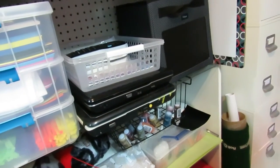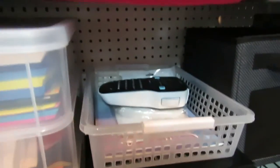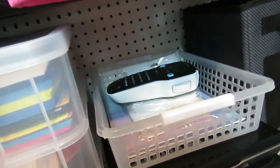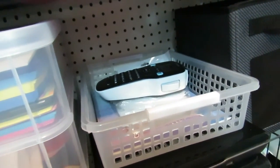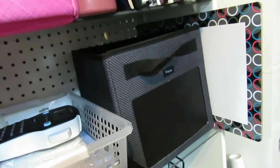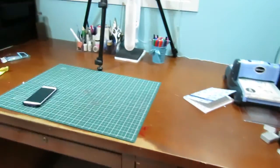Spare laptops that don't get used except for in here and very rarely. And this is my little packaging station. When I get new things, especially stamps and dies, I package them into a clear Overhaul pocket and I put a label on it. This I don't know, it's got nothing in it yet. And a little whiteboard. Office supplies, stuff to sort, more stuff to sort, more stuff to sort. And then in my desk, there's not a whole lot in it, but it's one of these huge desks.